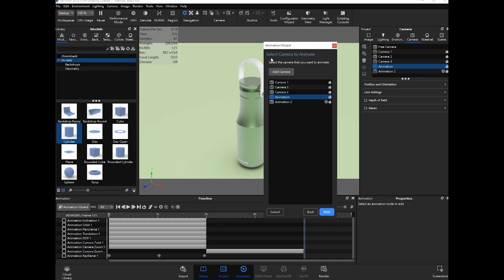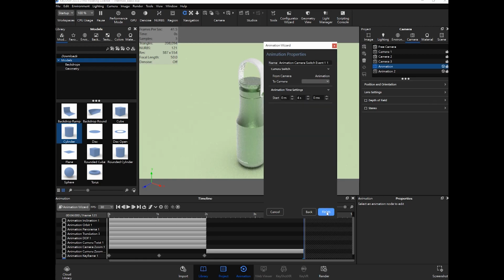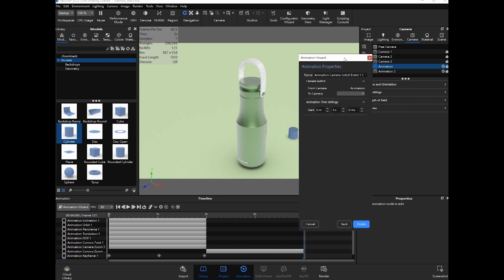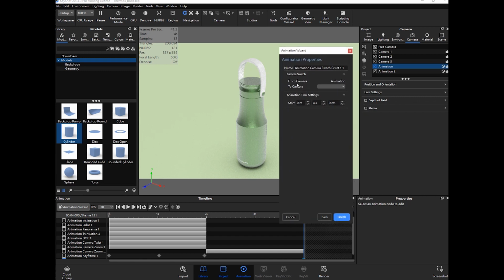Next. Select the camera that you want to animate. So you can select the first camera and then click next.